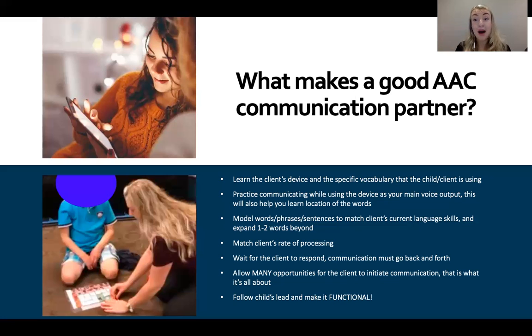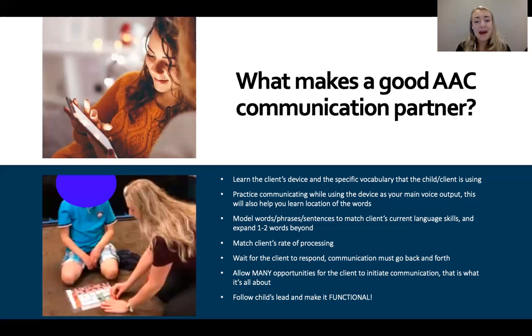If you've modeled that word several times, wait for the client to respond to you. Give that opportunity for that client to do something, because sometimes just waiting a little bit, that client will then initiate that communication, and you don't want to lose that teachable moment, because that's what it's all about. So slow down and wait, especially as you're learning the client, so that you can support them where they are.